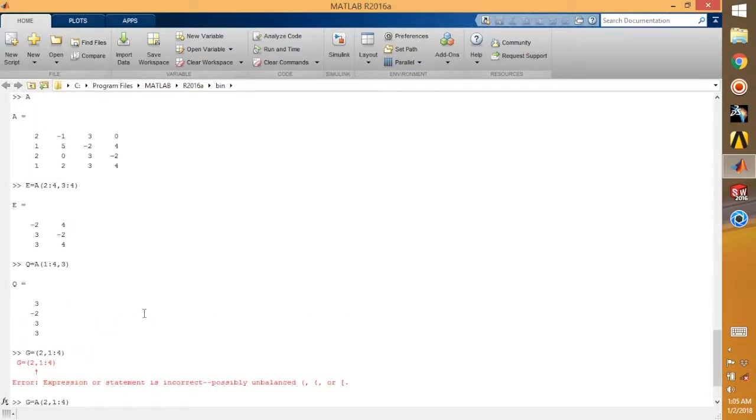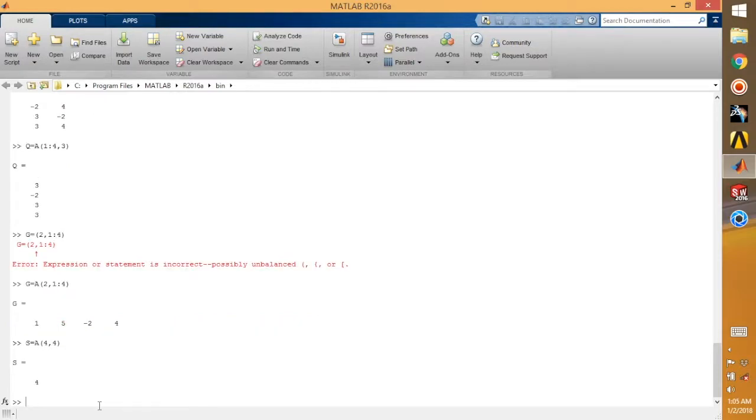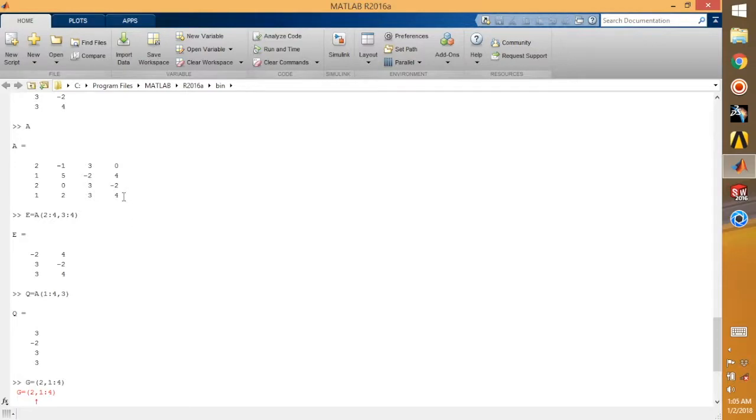If you want to extract a particular element, like I want to extract this element, this one, this is row 4 and column 4, so type A, row 4, column 4, and I'll get the answer. Correct.